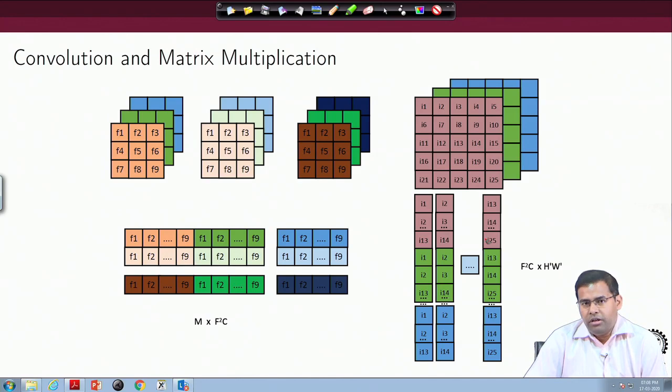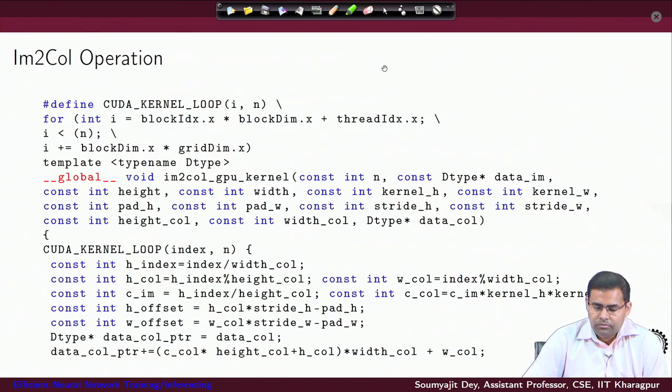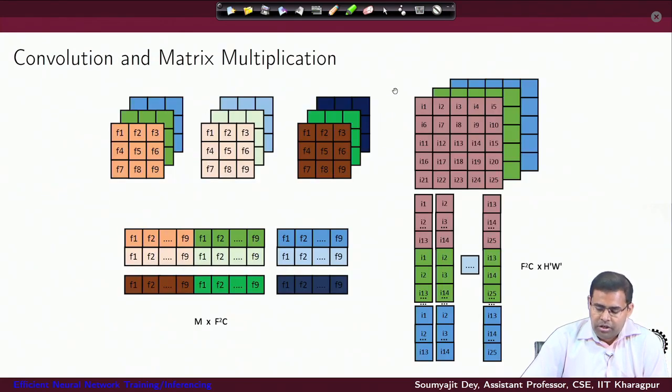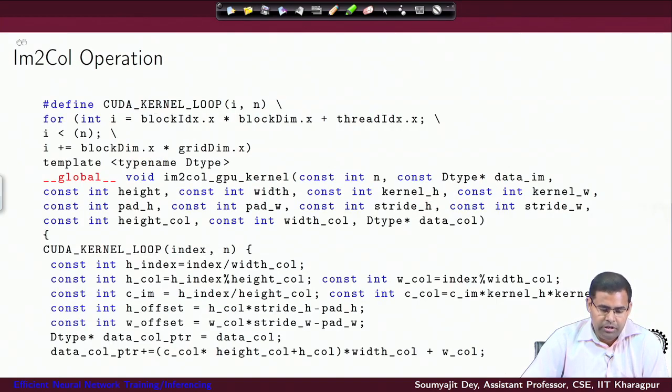But as we are considering a parallel programming language, I will have multiple threads creating this data structure in parallel and then engaging in the matrix multiplication task. The creation of this image to column, that is what it is popularly called, the image to column operation, is available in most of these free deep learning libraries like Caffe, and this is one of those examples which you have just seen. You can have a look at it in the slides that we provide.